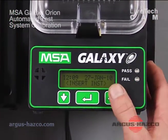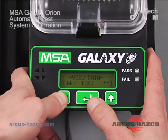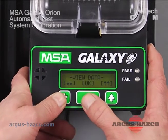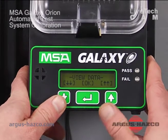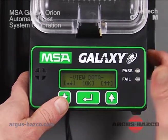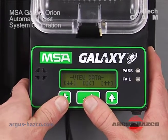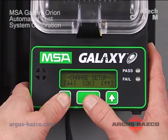So our next thing we want to do is go back into the setup and just go over a few other options. Obviously from here you can view any calibration data that was previously on the unit. As I showed before, the SD card, you can also use all the files on the SD card are in a .txt format, which can be opened by virtually any computer with Notepad or Microsoft Word.